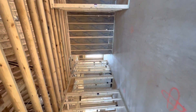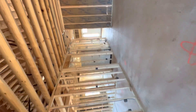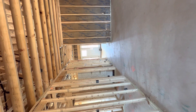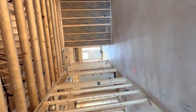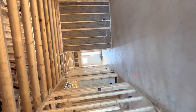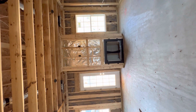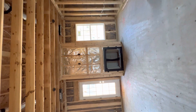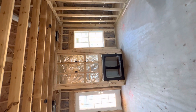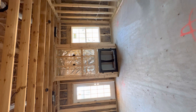One thing I appreciate about this floor plan is that your front door isn't all up in your business. A lot of houses throughout Clarksville, you can kind of see the front door from a lot of the places you're hanging out in the house. It's just weird to think that somebody could be looking at you through your front door. While you're in your living room and kitchen, you really can't see the front door, which is great. There's also a fireplace — there might be natural gas in the subdivision, so you could get a natural gas fireplace. But most of the time they give you gas logs, and they always put it on an exterior wall, so running the plumbing to get a propane tank is not very expensive.